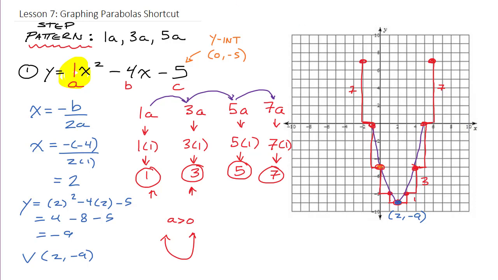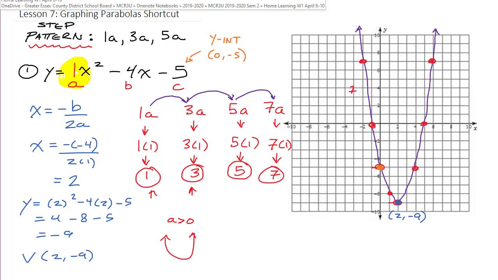All right, now I can continue drawing my parabola, right? And I know it's going to go right through there and then continue going upwards. And then same thing over here, right through there, and continue going up. All right, so there's our parabola. Now, again, we don't want all this other junk. I'm going to try to erase it without destroying my parabola here, right? There we go. We don't need all this on there. So again, don't draw those lines on. That was just me demonstrating how to draw this thing. All right, so there is our parabola using the 1, 3, 5, and sometimes 7 step pattern.